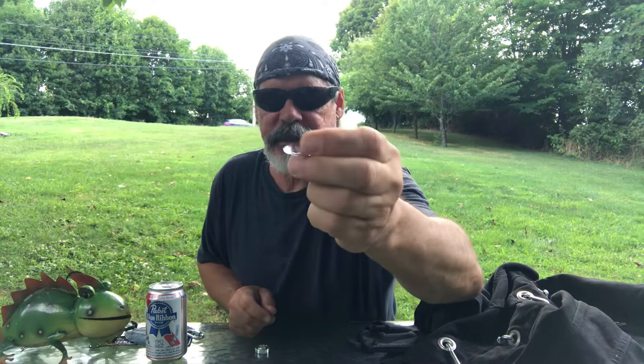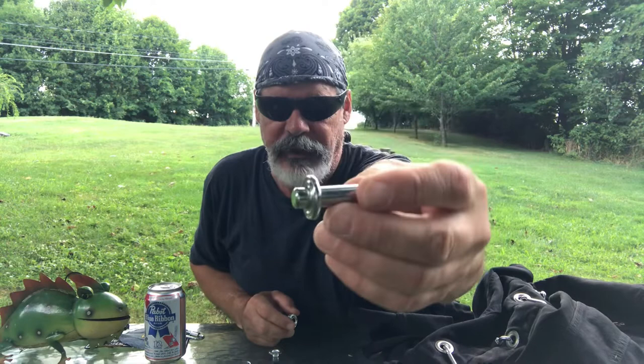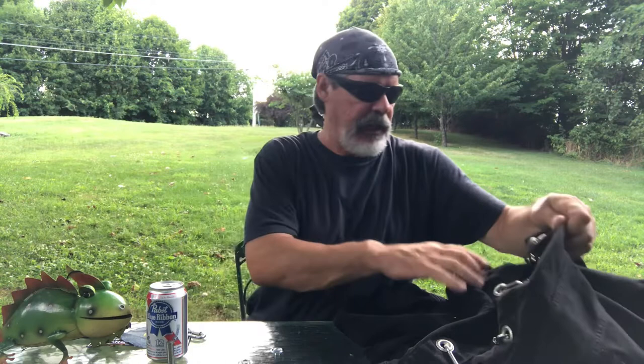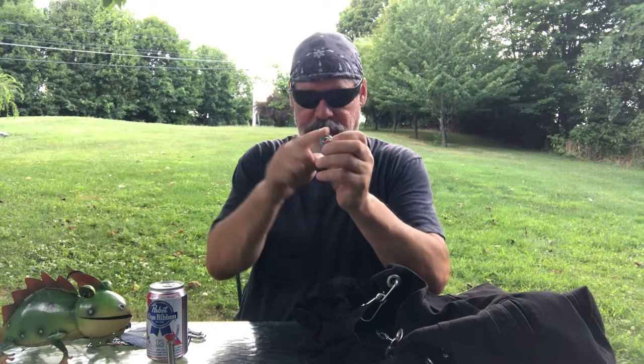The top part has teeth which grab the fabric. Then there's the grommet tool — the base part I call the donut, and the top part you hammer down onto the grommet to get it to curl and flange around itself — I call it the stipple. I carefully cut around the buttons to leave a small hole, because if you go too big the grommet won't grab all the fabric and you'll have a gap next to it in the denim — so you have to be careful about the size of the hole.